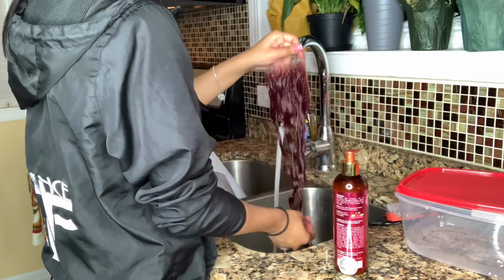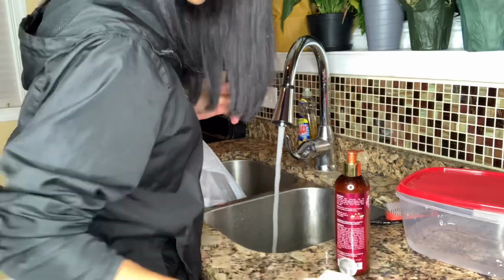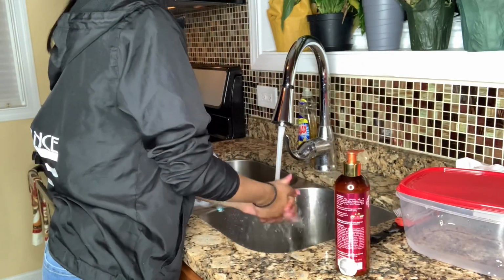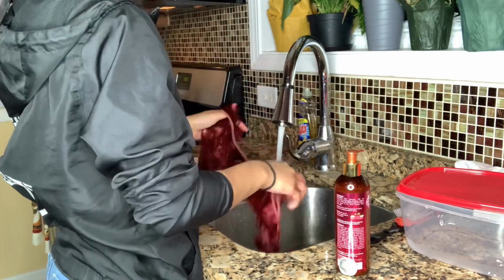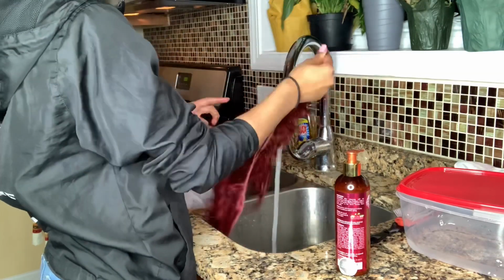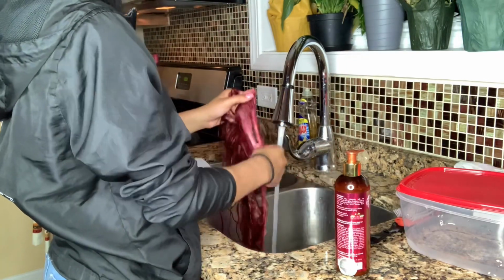Now, this hair was getting wavy and curly as if it was some type of body wave. It was super curly. But of course, I didn't leave it that way. Clean up. That's the most important part. I just don't like leaving areas messy. Yes, wash your hands. It's COVID-19. Don't want nothing nasty, dirty, or germy. But yeah, I'm just going to repeat this process and this step with the next 2 bundles of hair, and I'm going to get back to y'all.